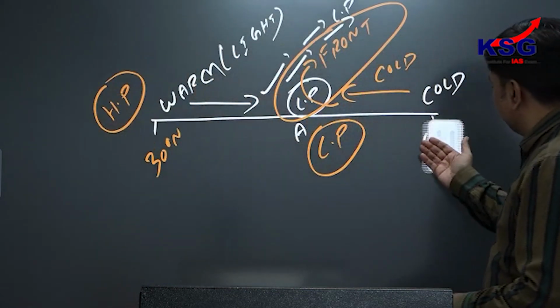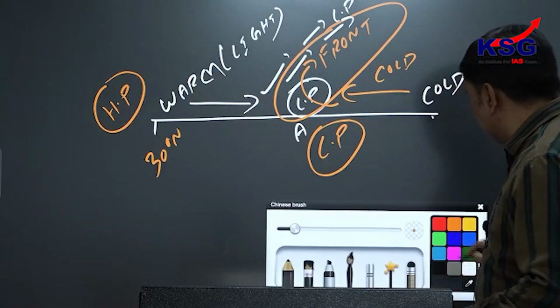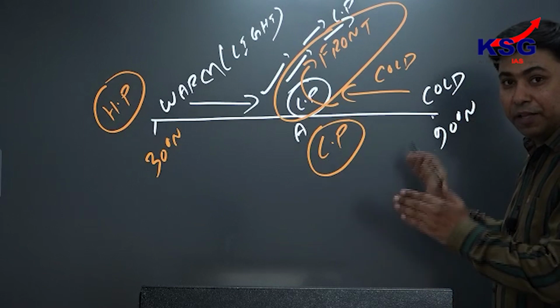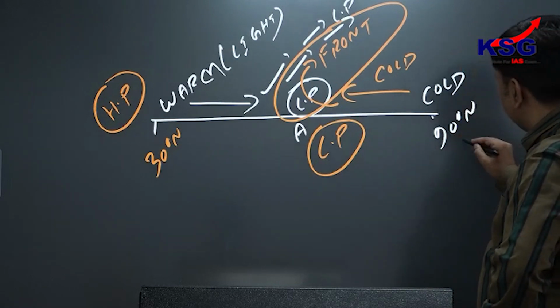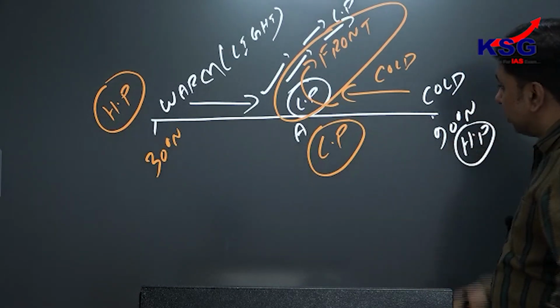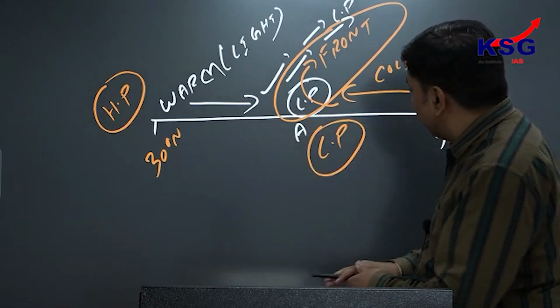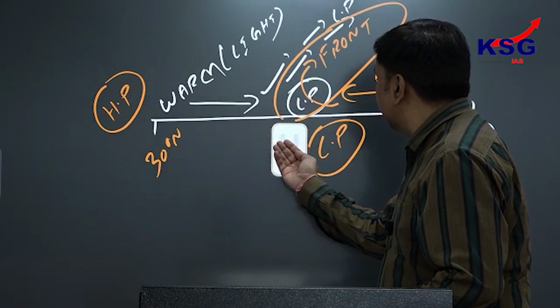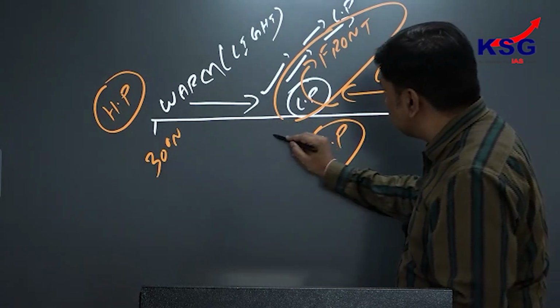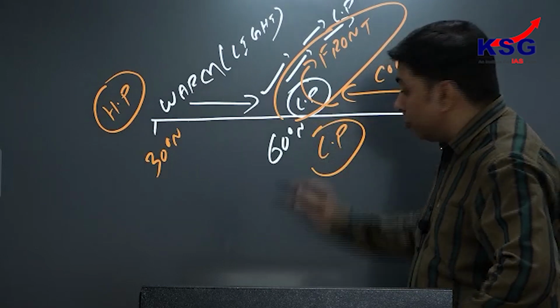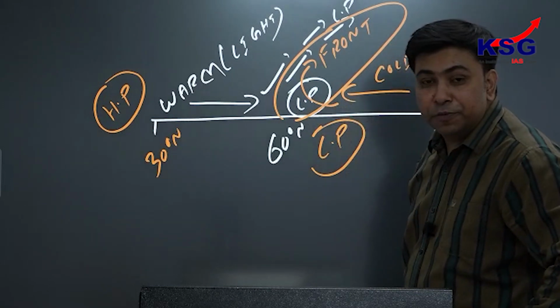Here we are finding one more pressure belt. That pressure belt is located at 90 degree north or south. I am taking the example of the northern hemisphere, called the polar high pressure belt. And between the subtropical high pressure belt and the polar high pressure belt, we are finding one more pressure belt. That pressure belt, I hope you are able to connect, at 60 degree north and south hemisphere is called a subpolar low pressure belt. Now over the subpolar area we are finding low pressure.